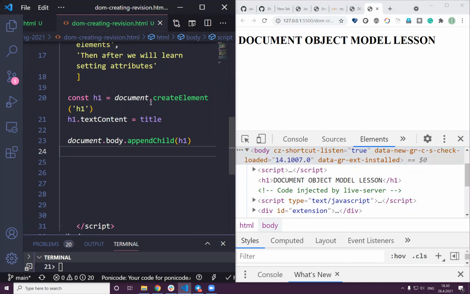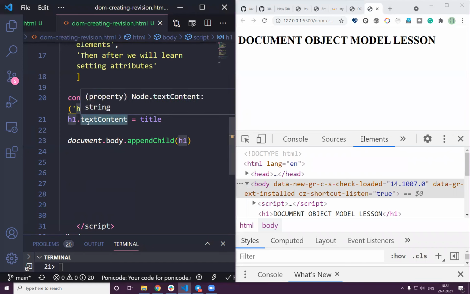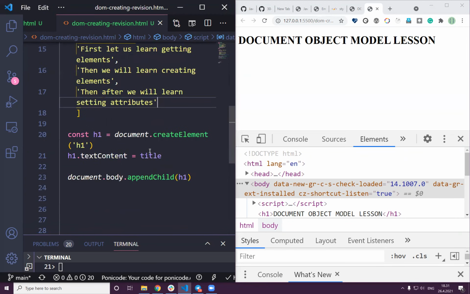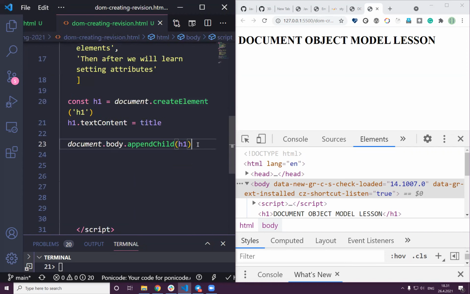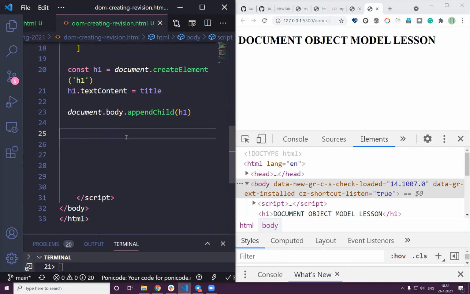Whenever you want to create a different element, if it is a paragraph, h1, h2, span, small, div, whatsoever. So creating is just what you should remember. There is one method, that is create element. Great. Now let's create elements for all of this using a loop.